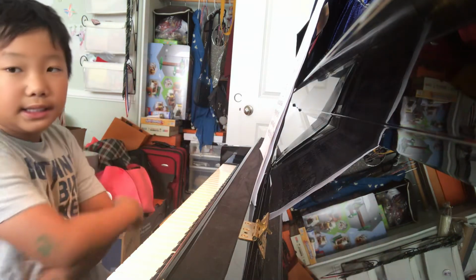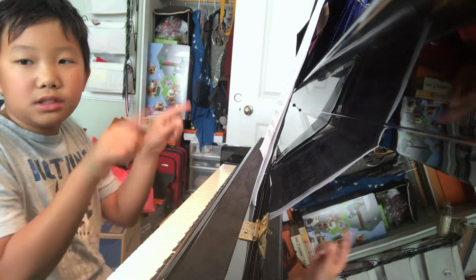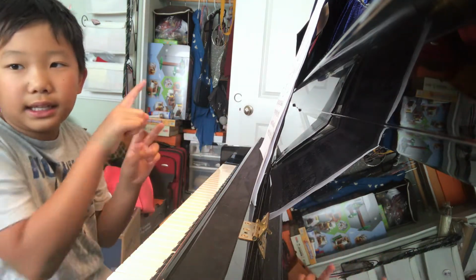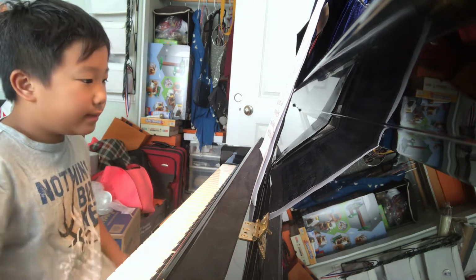See how I did? See what I did? If it's two beats, like these two connected, it means one and two. And if you see four beats there with that two thing connected, it means one and two and three and four and.